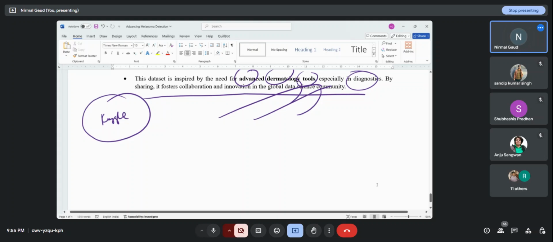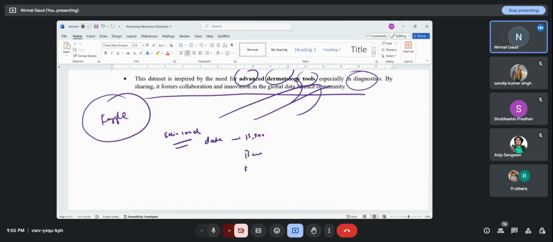So about the disease, we are now clear that we are dealing with skin cancer data, which has 13,900 high quality images. It has two categories, benign and malignant. Benign, as I told, is not spreading, but malignant will spread. Fine. And obviously, we need to classify between them. And there is a question of early detection.